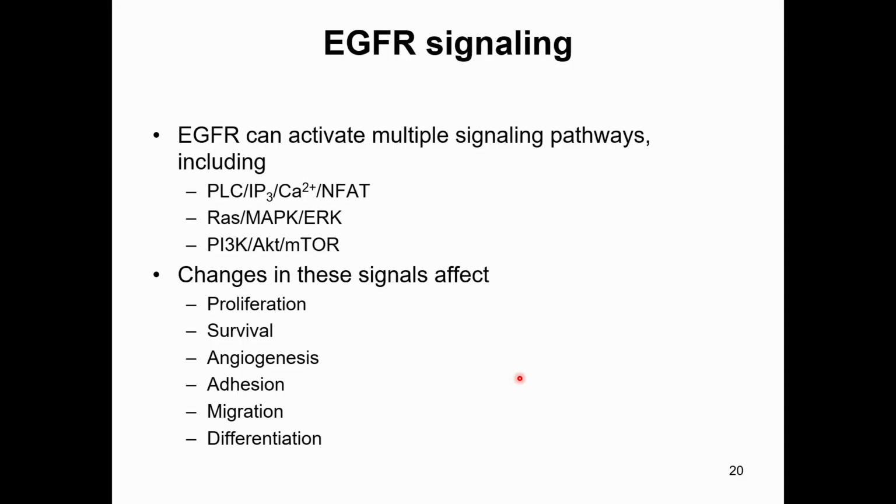So EGF signaling activates many signaling pathways. Here are some of them. You don't have to remember the names of these in particular unless we go through a particular slide that I show you in detail. But these are just the names of different signaling pathways. And basically, you get information in here about what participates in it. You know, phospholipase C, IP3, that's a second messenger, and calcium is a second messenger. NFAT is involved in regulating transcription, for instance. But ultimately, these are the types of responses you get in cells with growth factor receptor signaling, okay?